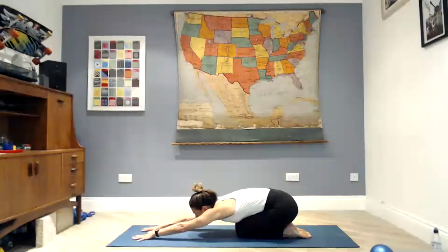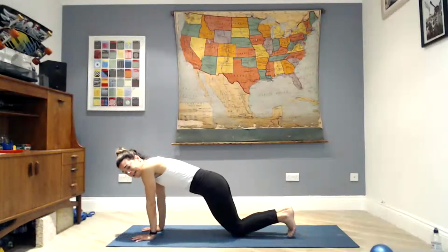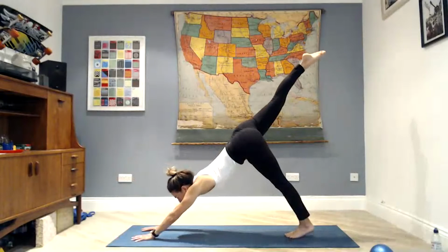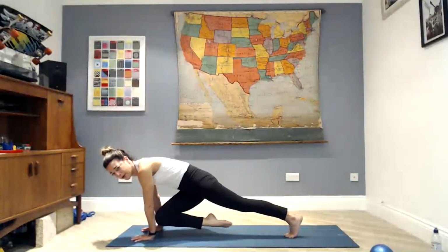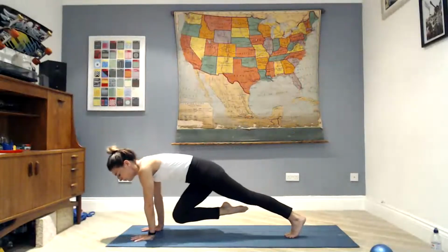Big cleansing breath. And we're going to come back up into a high plank. So shoulders over the hands, tuck the toes under, lift your knees up, lift your right leg up and reach it high to the ceiling. Drop the knee under the body to the opposite elbow. Inhale, lift the toe high. Exhale, drop the knee low.